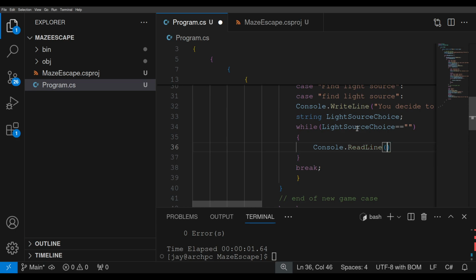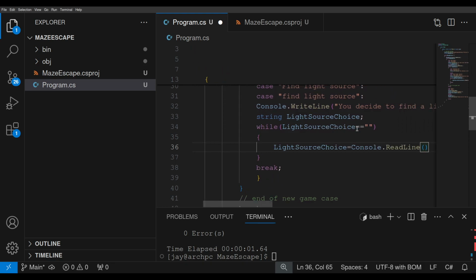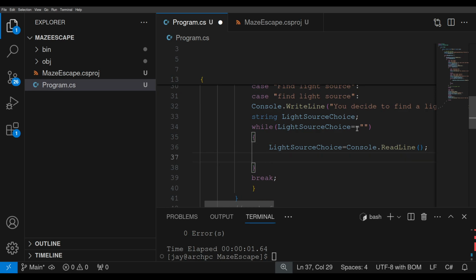Yeah, read line. And then we do a switch, light source choice.